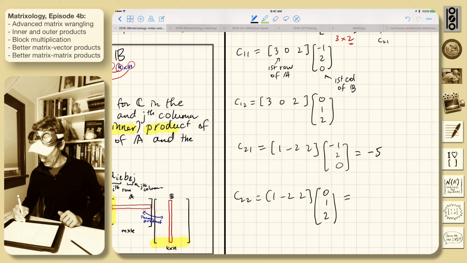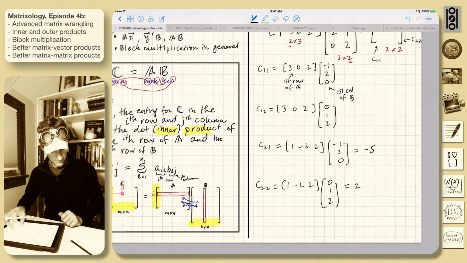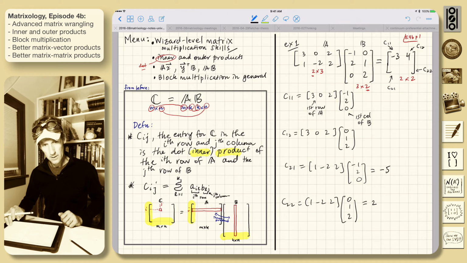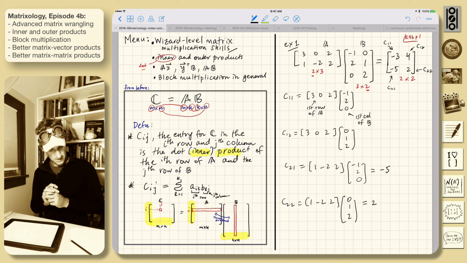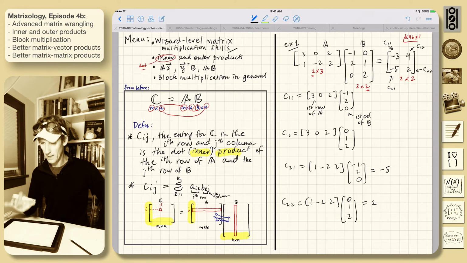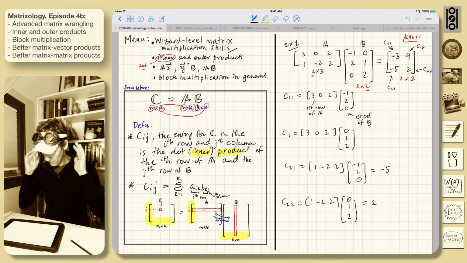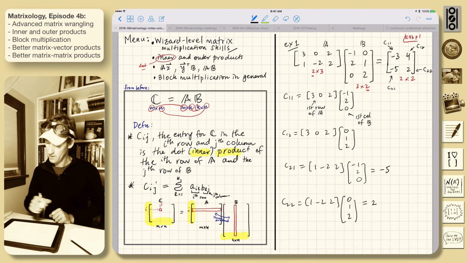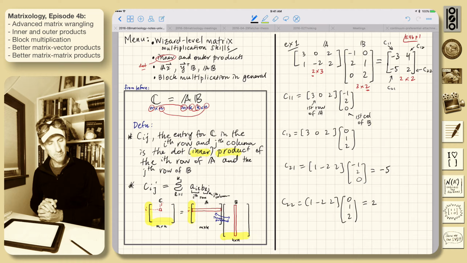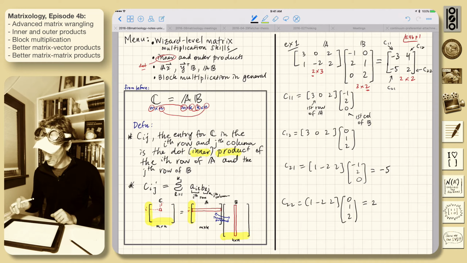Let's see if we can get it right. And then there's a 0, and then minus 2, plus 4. So that will be a 2. So I think I've got a minus 5 and a 2. All right, so that's our answer. Okay, that's the very work-person-like way to do it. We'll just march through it. We're going to get there, but we want to do things in more powerful ways.